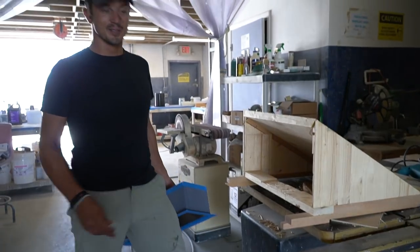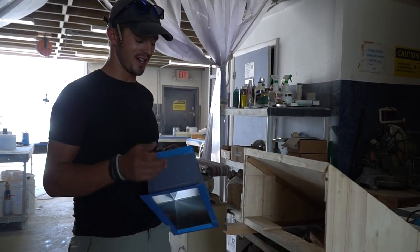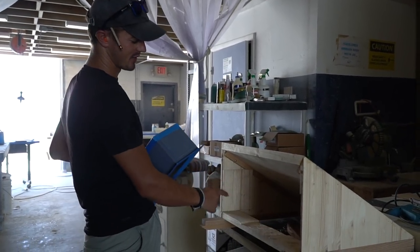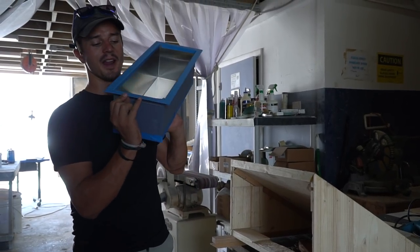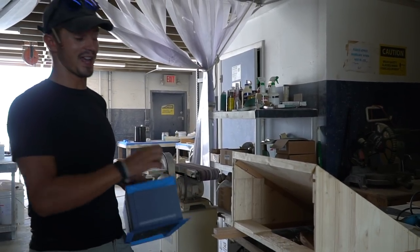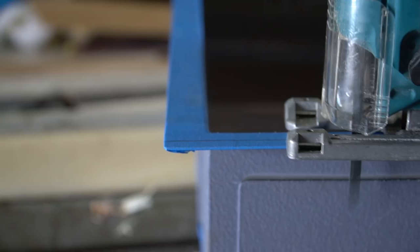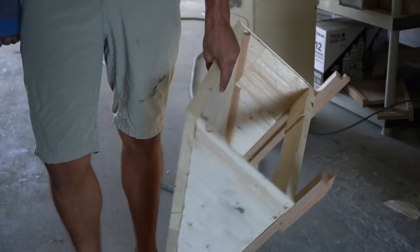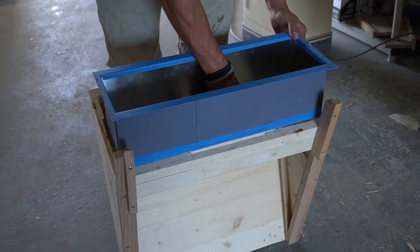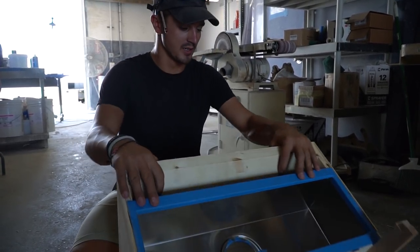That's pretty cool. So I built this sink blocks before the sink actually arrived, hoping it was gonna fit. I had dimensions, but you know, everything's always a little bit off. I had to shave about a quarter of an inch off each side, and now I'm gonna have to cut about a half inch off the lip of the sink, but since it's an undermount, it's not really gonna matter. So not bad for not having it before we built the thing. Oh, it's gonna be so pretty.